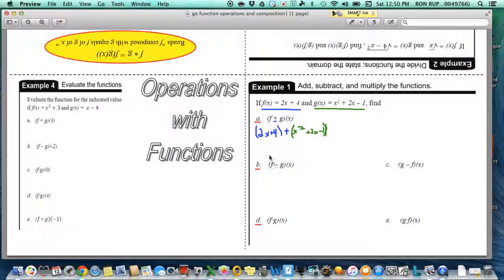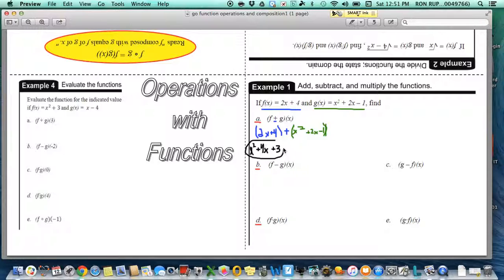You just combine like terms. So 2x plus, what can combine with it? What has the same variable raised to the same exponent? X squared? No, because they both have an x, but that one has a 2. So we can't add those together. We can do 2x plus 2x and get 4x. We can do 4 plus negative 1 and get 3. And so that leaves this x squared not being able to add with anything. And so our final answer is x squared plus 4x plus 3.